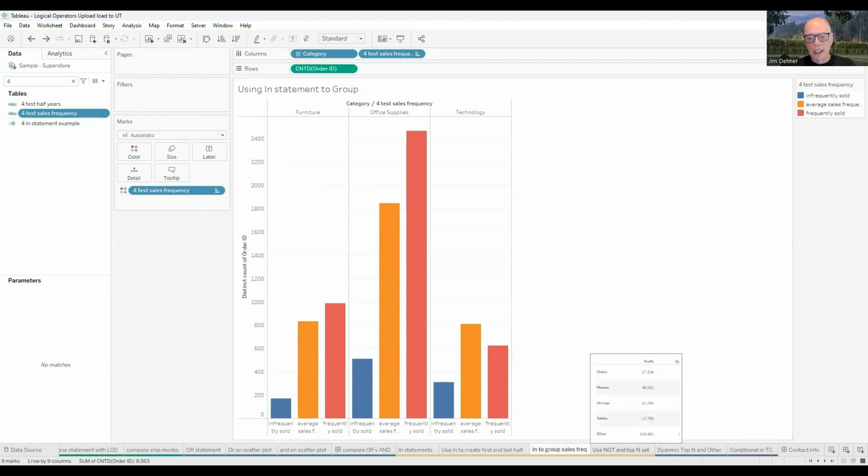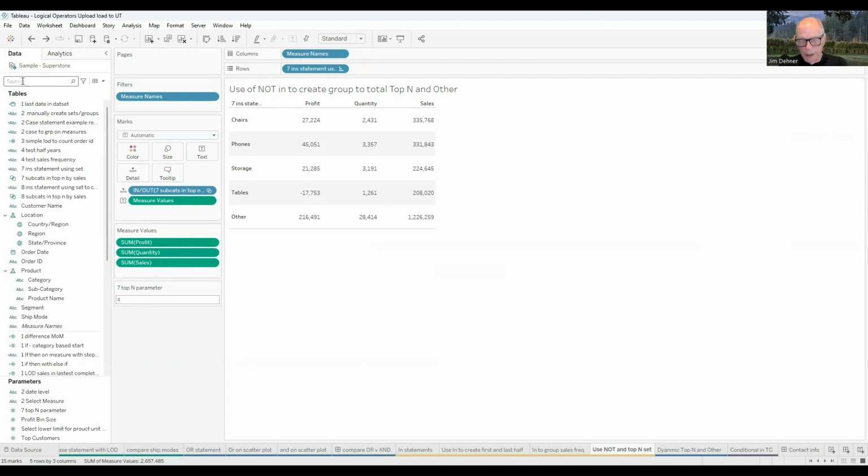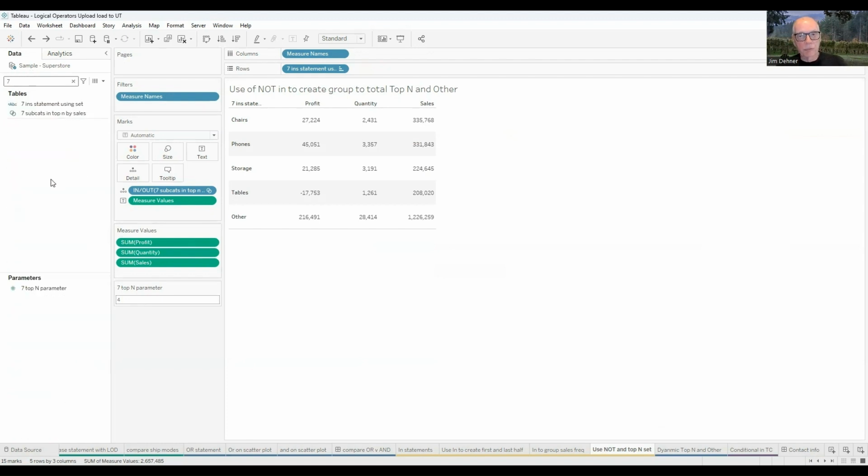And this one is really cool because we get questions all the time about calculating the top N and others. How can you go about calculating the top N and others? There are several different ways of doing it, and if you've ever read some of my blogs, I've got some pretty involved and complex ways of doing it.